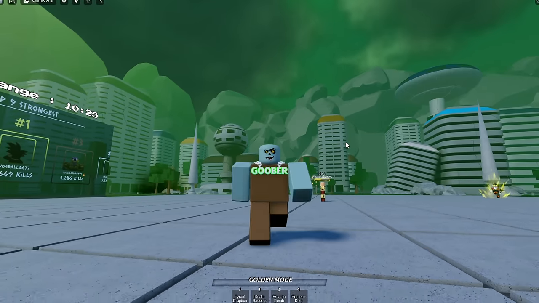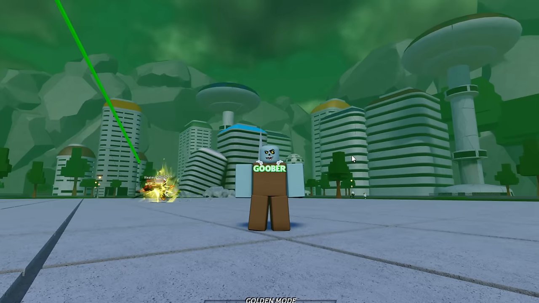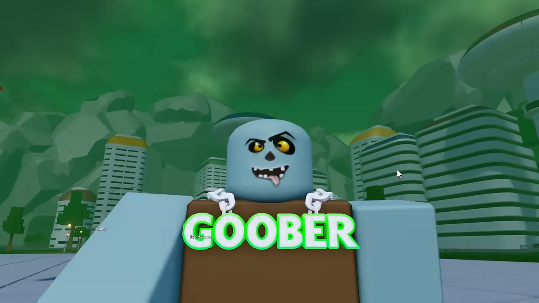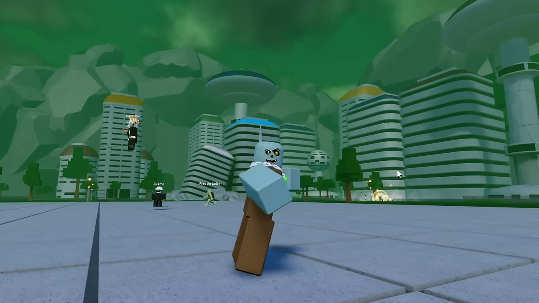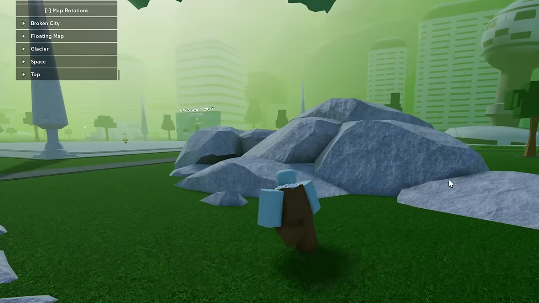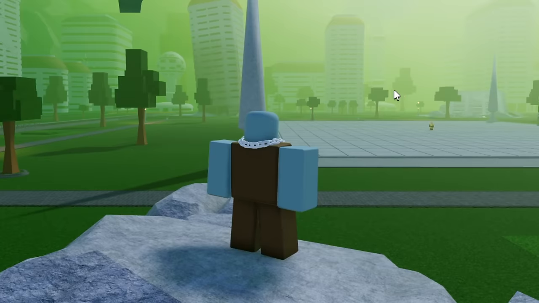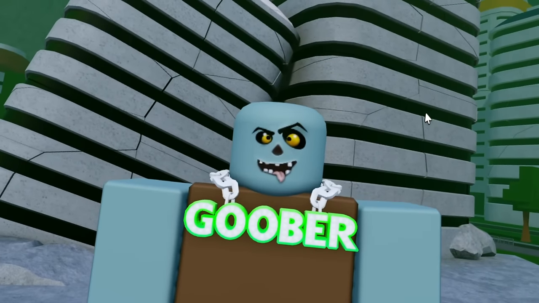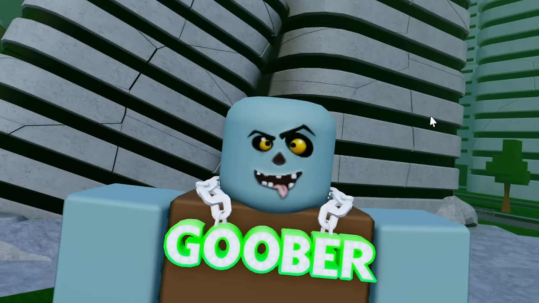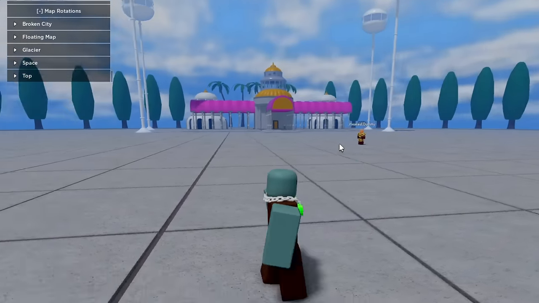But all right, if you can't tell already, the map switched. And that's because this game actually has multiple different maps that you can play on. Check this out. So you can play on this Broken City map, which is based off of a Dragon Ball Super arc where Goku Black literally caused all of this, which we're going to be coming Goku Black on this map in just a little bit. But I can actually change the map to all of these different maps.